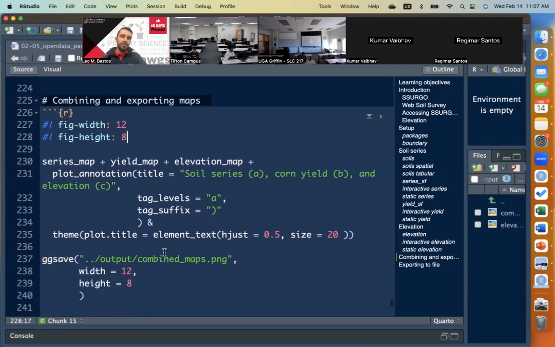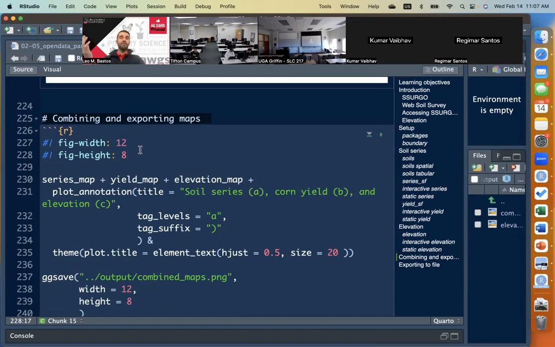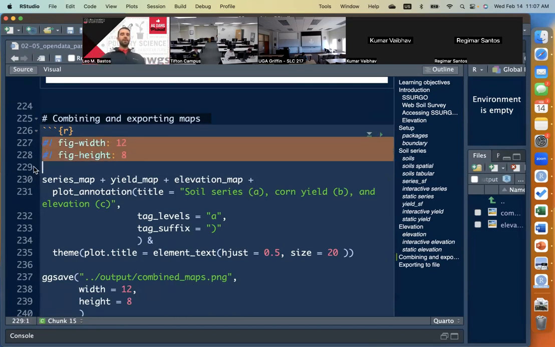But because you're all rendering, I think that if you change those settings here on the chunk level, that would be the fix. So maybe try that as well, and Eva, you as well. And everyone else, if you're having issues with the map not looking nice when you render, I think these two arguments here are going to help you with that.